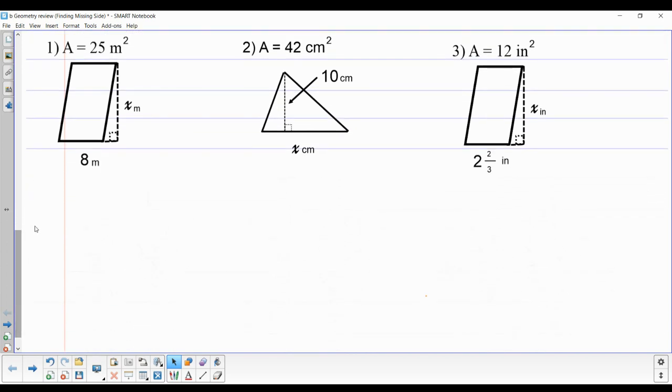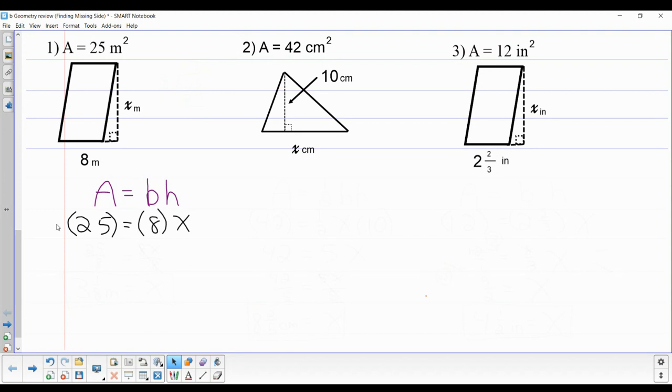We're going to first write the formula. Number 1, area equals base times height. We will then plug in. The area we know is 25 because it told us in the problem. The equal sign comes straight down. The base is 8 because I can see the base is 8. And the height is x because we do not have a number here and there is an x. You'll notice when I plug in, I'm going from left to right, the same way that you read math, the same way that you read English.